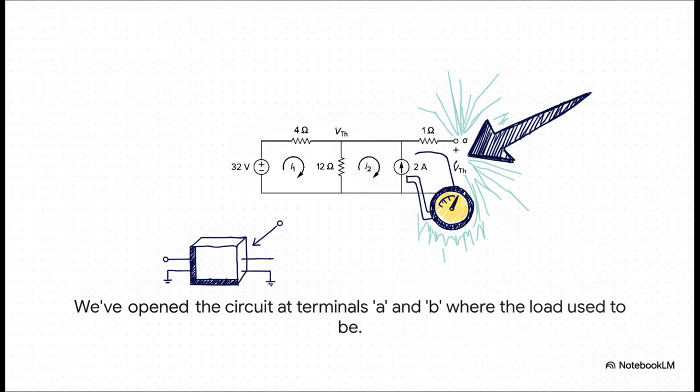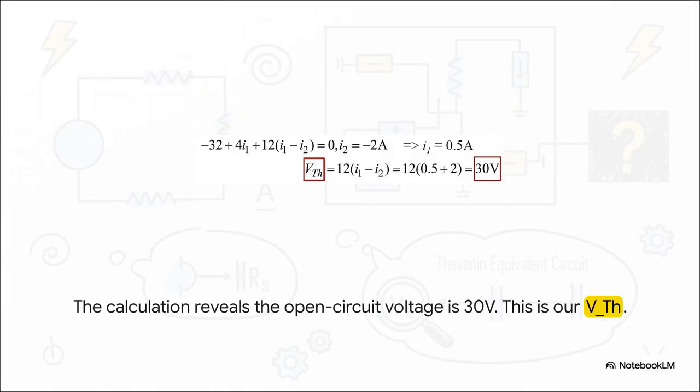All right, so here's what our circuit looks like now. See? RL is gone, leaving those two terminals, A and B, just hanging open. And our entire mission right now is just to figure out the voltage between those two points. After we run some standard circuit analysis, we're not going to get bogged down in the nitty-gritty of that right now, we find that the voltage across these open terminals is 30 volts. Exactly. And just like that, boom, we've found our Thevenin voltage. VThev is 30 volts. Mission 1, complete.